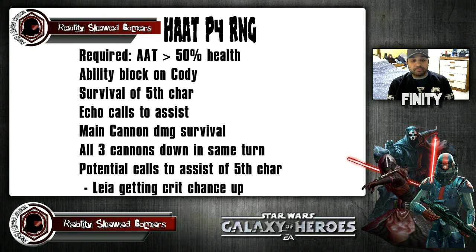The potential calls to assist of the 5th character. Now, what I mean by this, if you're using the 2/12th attack, that means that you are going to be attacking a lot more with the other characters. Some of the characters, like Clone Sergeant, also can gain turn meter on his basic with a crit, which means that if you use the 2/12th attack, and then Clone Sergeant goes, he will likely be the next one to go as well. You may end up using up the crit chance buff that Leia gives. Again, this is RNG on how Leia gets her crit chance up on the rest of your characters. But as you are speeding up your squad, you're getting more attacks in, not assist attacks, but more actual attacks based on having full turn meter, you're going to run down the effect of your crit chance buff because it's only existent for a couple of rounds.